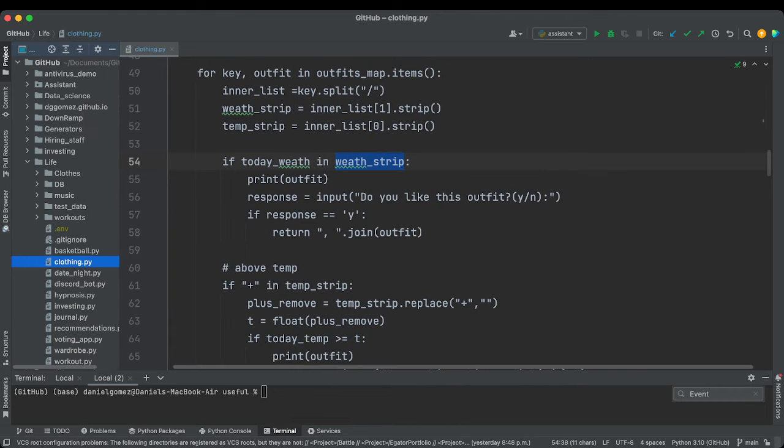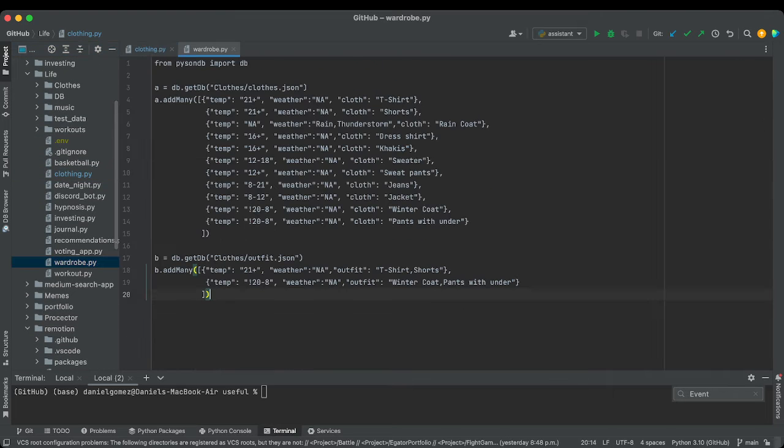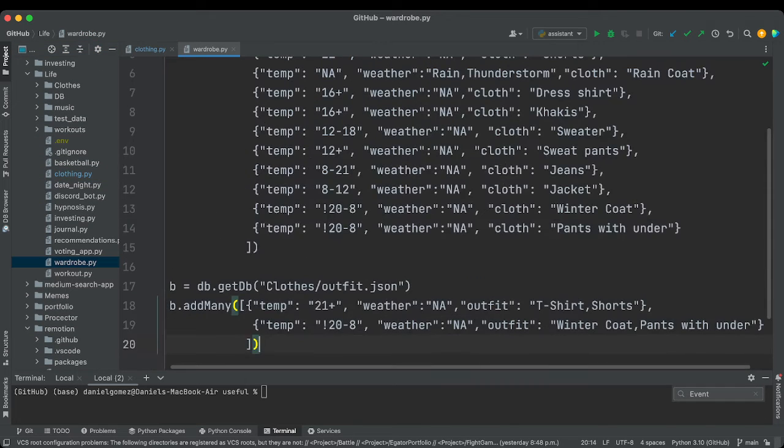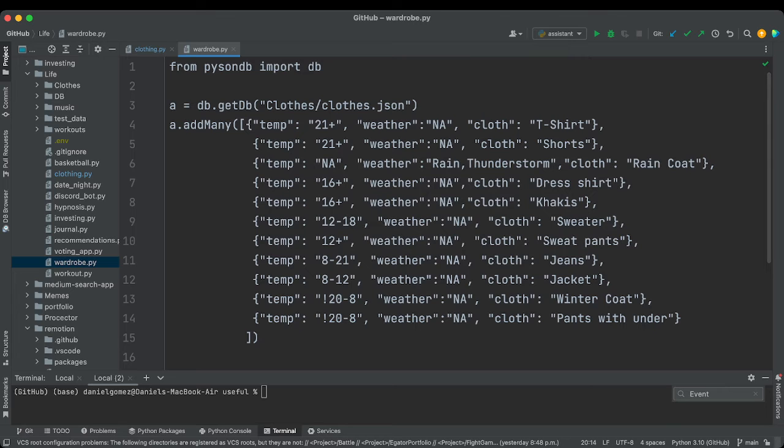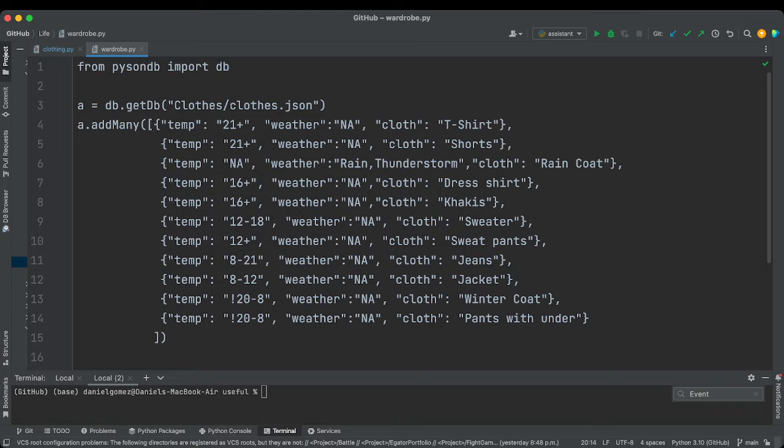I have it here. Let's zoom in on that. This is just a couple of suggestions that I have. So the potential weather is rain, thunderstorm, stuff like that. I put this in place of an array, so if you did want to do that, you could just do the same thing, comma and more issues.